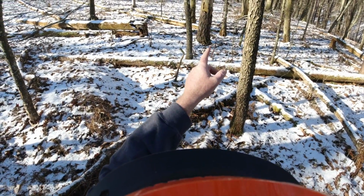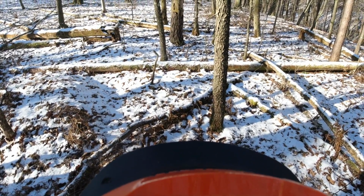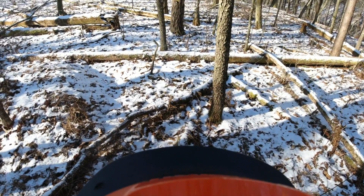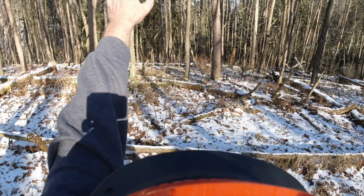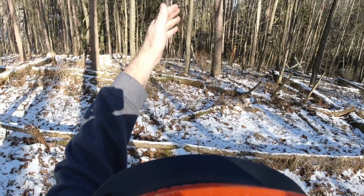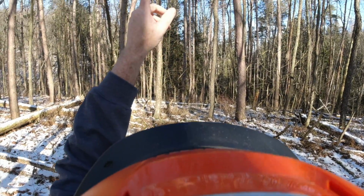It's been dead a long time, and at least see what it's like. I know the bottom looks real bad, but you know, at least drop one, take a look at it. Maybe I can use some of that lumber as well. We'll see. But anyway, this tree right here, it's leaning into these other ones right here, but it's got some lean this way. So I'm going to try to maybe steer it about where I'm standing here right now and get it away from those trees there.